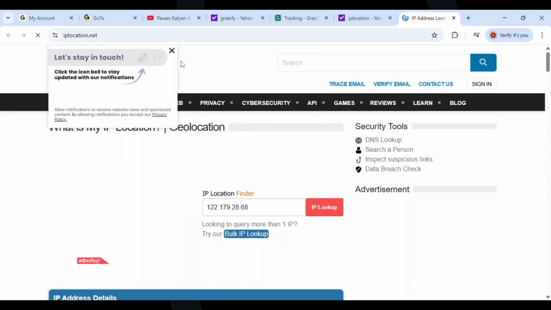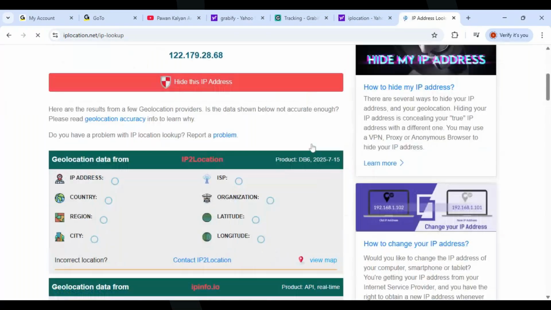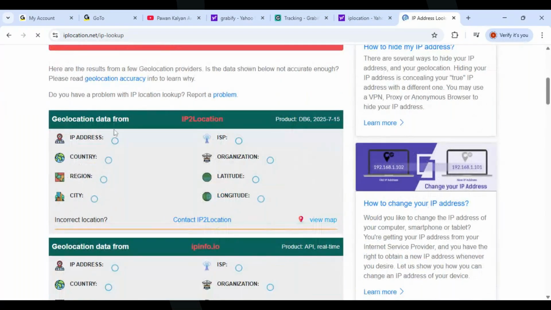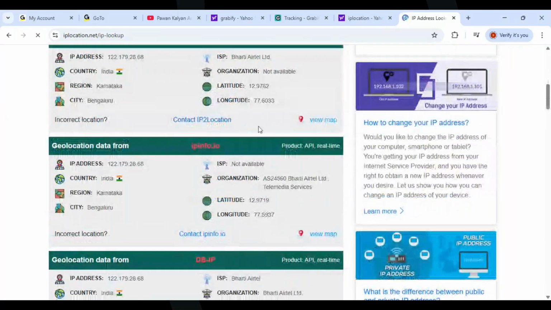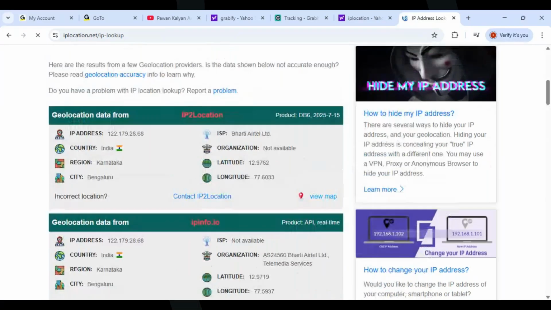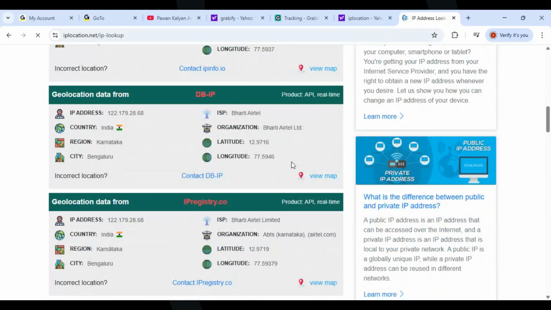Whenever you click IP lookup, look at this other detailed information I'm getting: IP address, country, region, and latitude, longitude, and if I click for the map, that will also be displayed. So this geolocation data I'm getting free of cost, but when you pay for some tool, you will get accurate results. This is what I said, IP address.